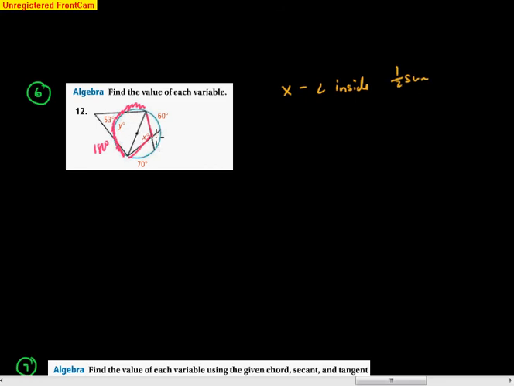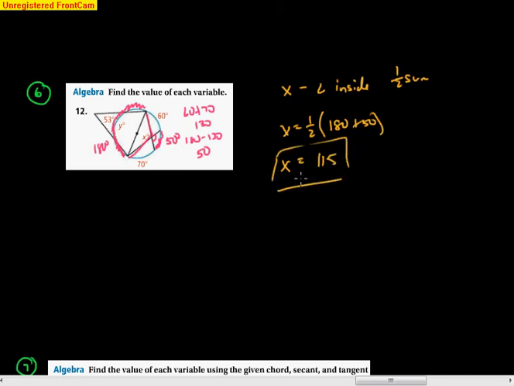The other arc is going to be its vertical angle's arc. So this angle would intercept that arc. Now, can I find that arc right there? Well, sure can, because 60, that arc, and 70 make up a semicircle. 60 plus 70 is 130. 180 minus 130 is 50. This is a 50-degree arc. And now I can find x. X is equal to half the sum of 180 plus 50. Half the sum of the 2 arcs it intercepts. That is going to be 230. Half of 230 is 115. And there's x.